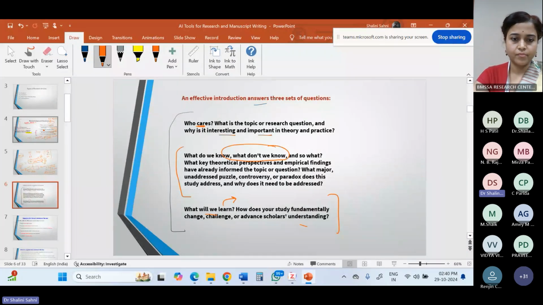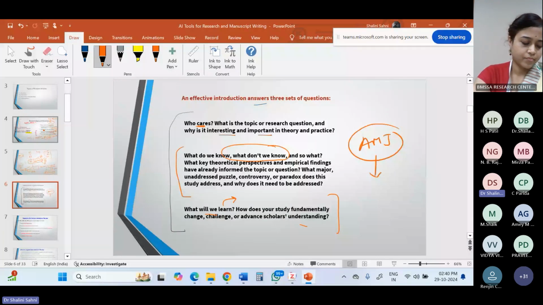Otherwise, I would suggest you go to the AMG series of writing a manuscript. They have started with the first paper where they have set the hook. Then they tell you how to write a literature review. Then what should be there in the RM section. All these papers, there is an AMG series, and it is available on Google Scholar, and you can easily read them. In case you're not able to find those articles, you can always come back to me, or I will share it with Swashi, and she can further share it with you.